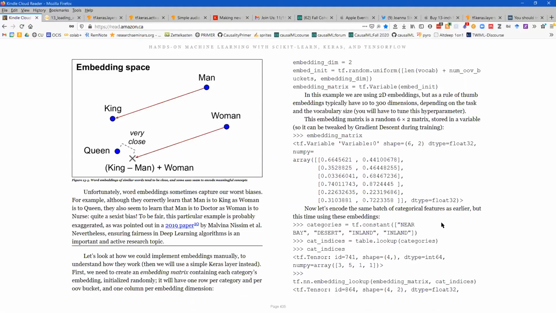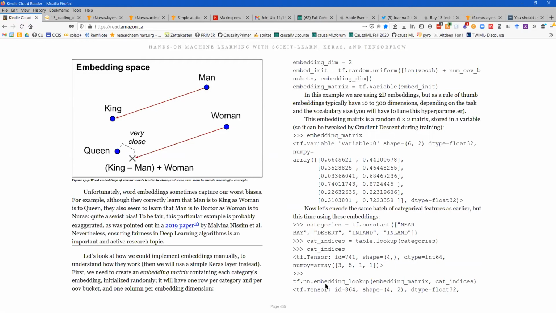So first you look up the categories to get their indices. And then there it is. I guess we had already defined near bay to be 3, desert to be 5, inland is 1, and that occurs twice. And then lookup.